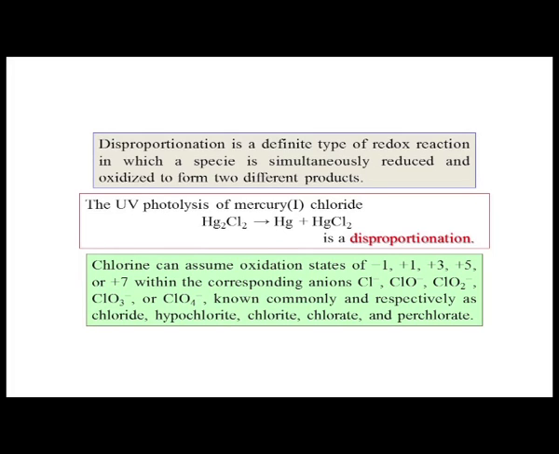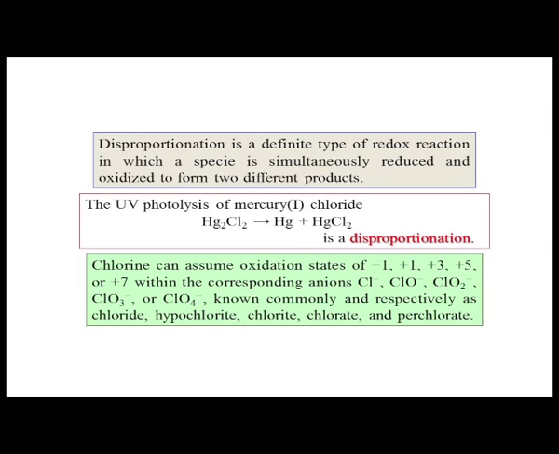That means photons are passed through this solid sample and photolysis takes place. Lysis means the degradation of the species, at a particular wavelength in the UV region, that is below 350 nanometer, because the UV energy we are talking about is a high energy, higher than that of the visible range. That degrades mercurous chloride and gives us two products: elemental mercury in liquid form, and mercuric chloride.